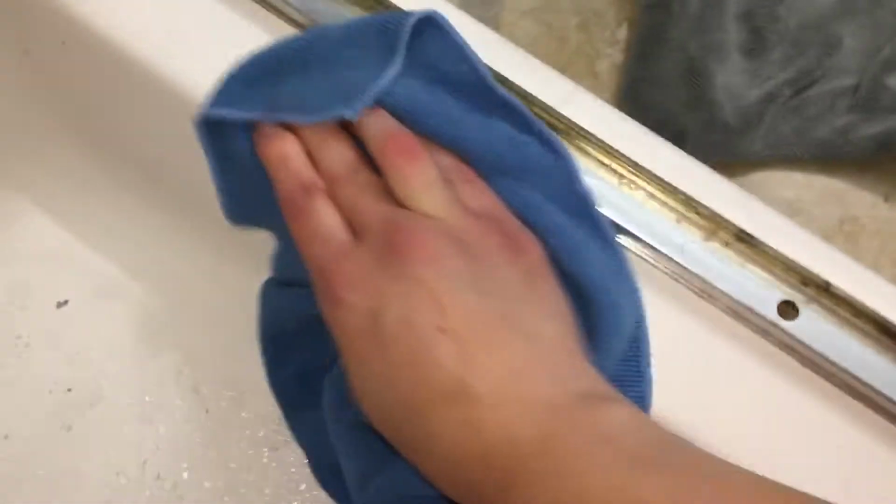So this is the last part here I'm going to show you because this is the dirtiest part. But I have not used any sprays on this whatsoever. So first I'm just going to take my wet Enviro cloth and just wipe it up. And so you can see even without using a spray, most of that just comes off with a wet Enviro cloth, which is crazy, I know.